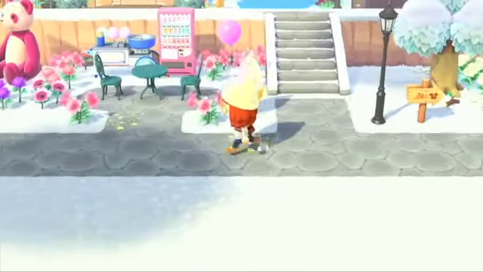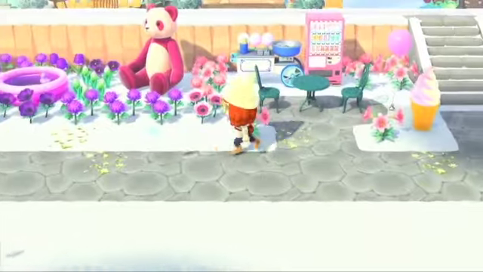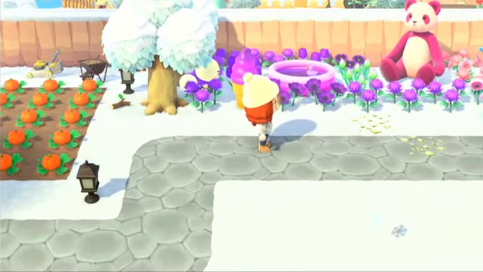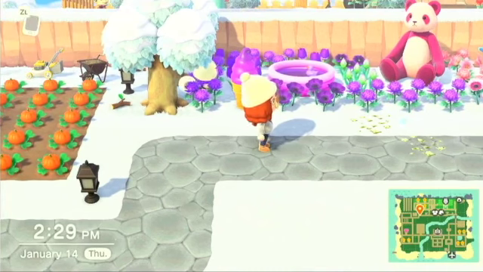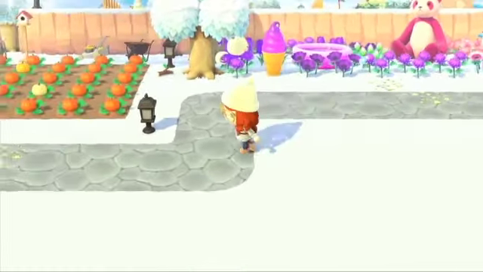And over here we got the pink flower area, which I like a lot. And next to it is the purple flower area, which I actually would like to change eventually. I don't love the purple flower area. Like, I like the purple flowers, but maybe the items there, I don't know, I'd like to change that eventually.